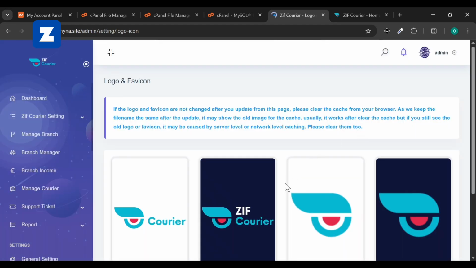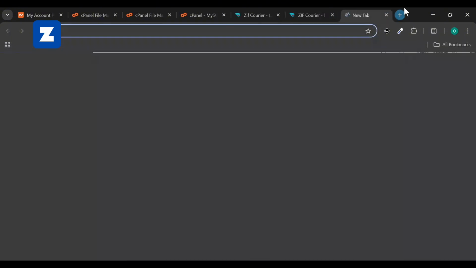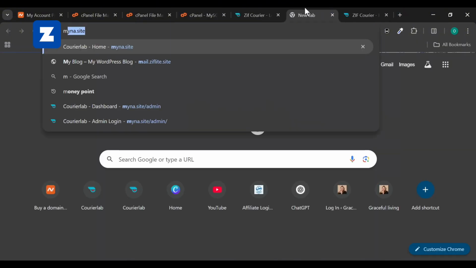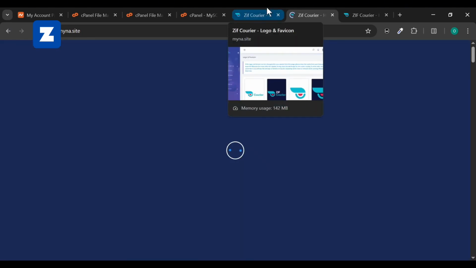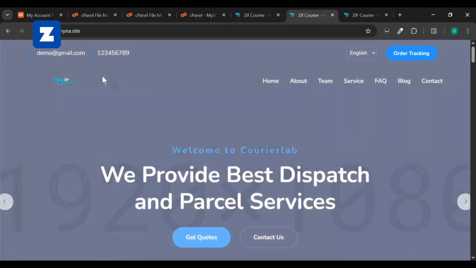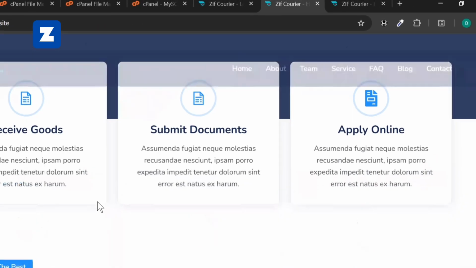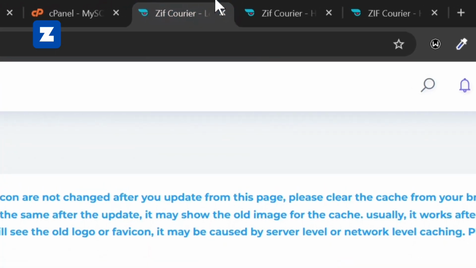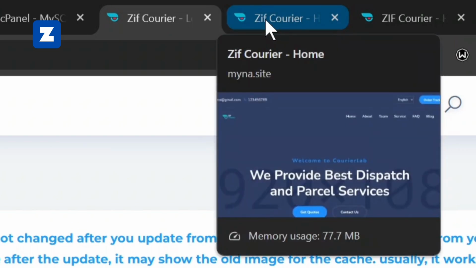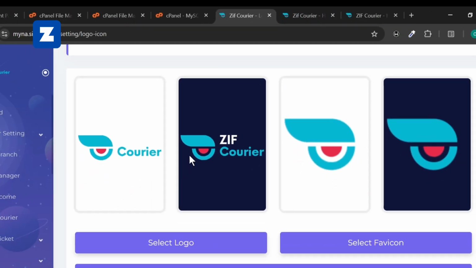And you can see all our logos are here and they are showing. Another thing I love to do is to see my front end and the back end of my site. As I'm making changes, I want to see how it looks and how it actually will appear on my website. You can see the logo is actually showing here. Yeah, so that being done, you could actually see our name here, zif.courier. You could see our logo icon also here.